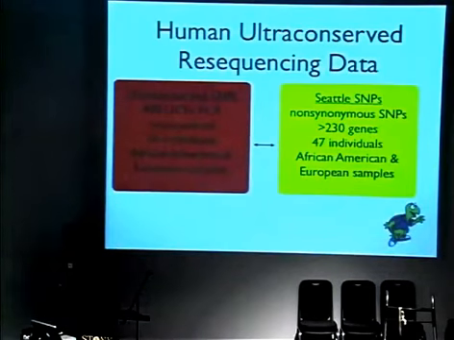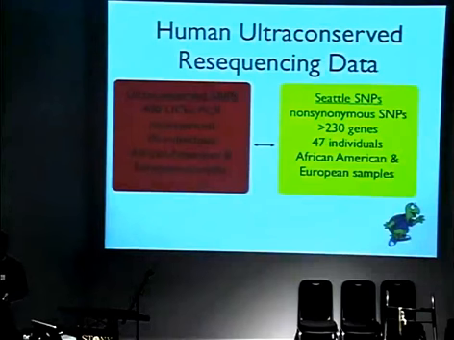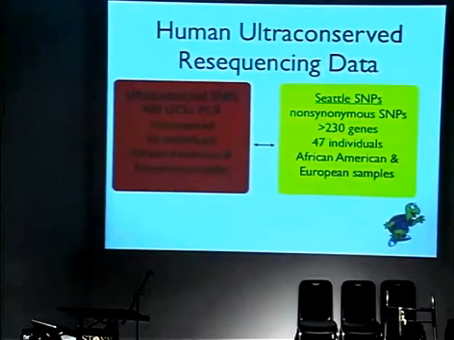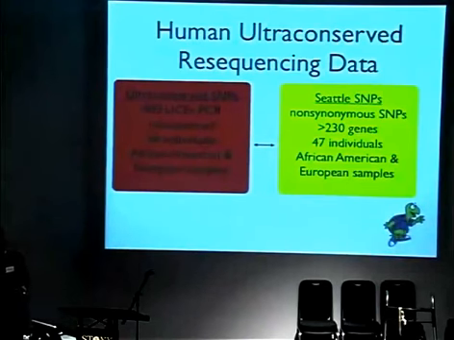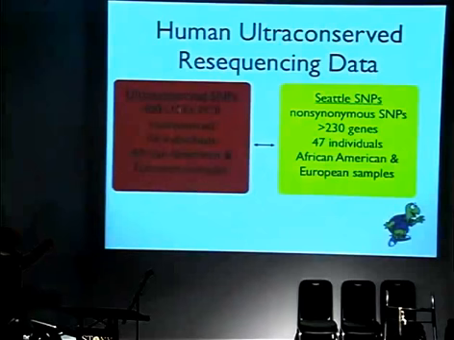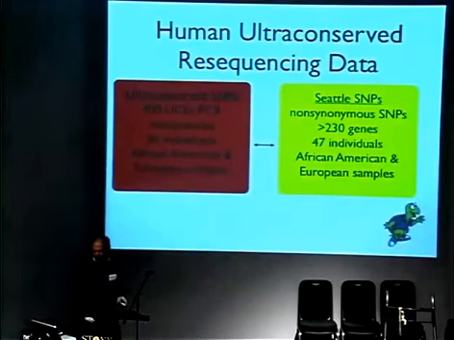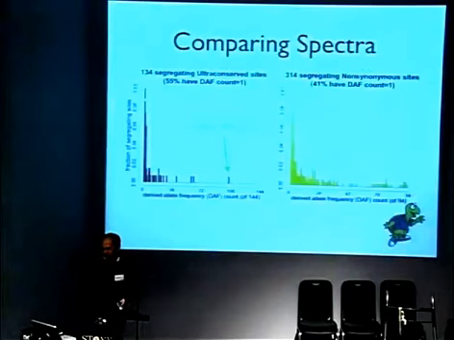So a little bit of data for you. And this is going to be a kind of data-centric talk for the rest of this. We went and PCR resequenced a bunch of ultra-conserved elements from 96 humans. And for comparison, we're going to look at a set, the Seattle SNPs data set, a set of genes that have been sequenced. In particular, we're interested in comparing frequencies, the site frequency spectrum, from ultra-conserved regions versus the site frequency spectrum at genes, in particular amino acid changing SNPs, so-called non-synonymous SNPs.